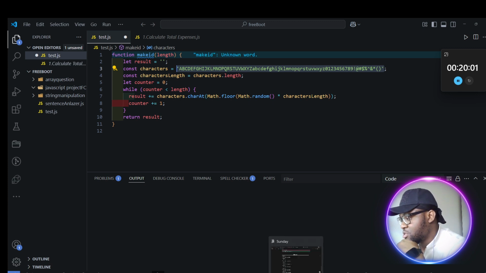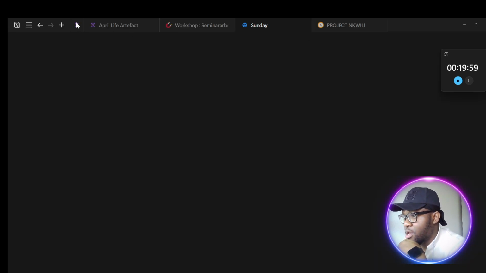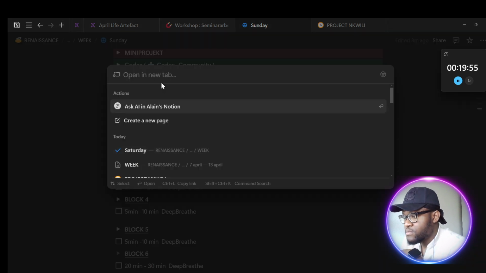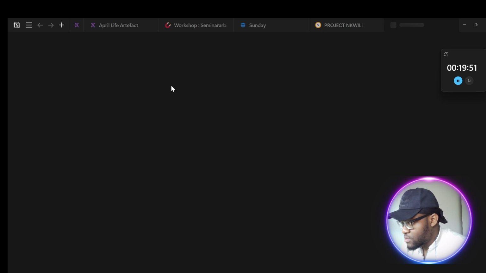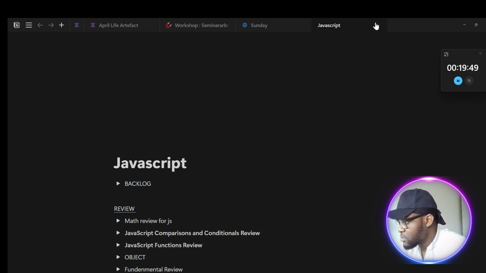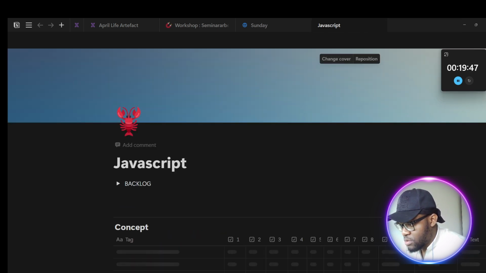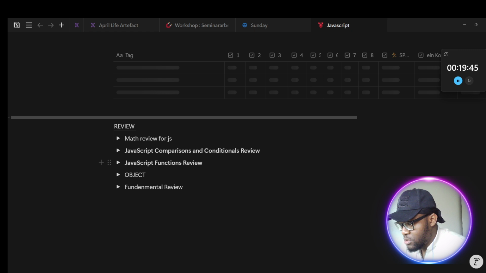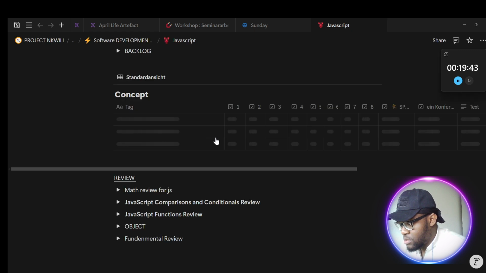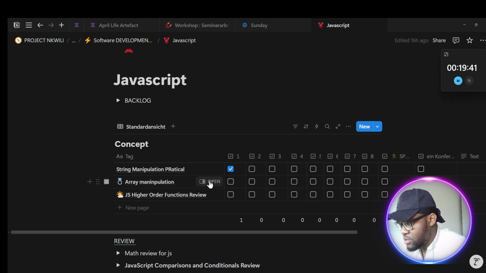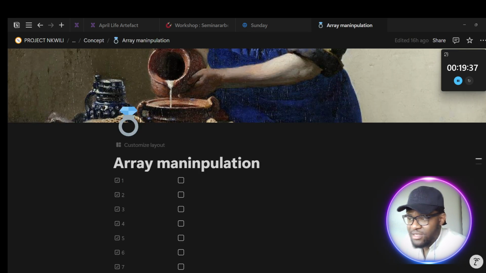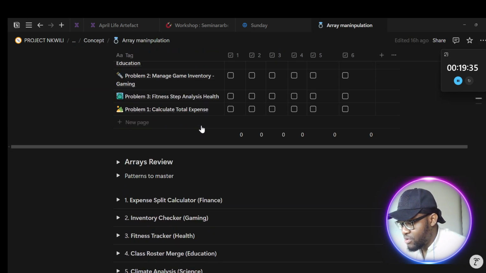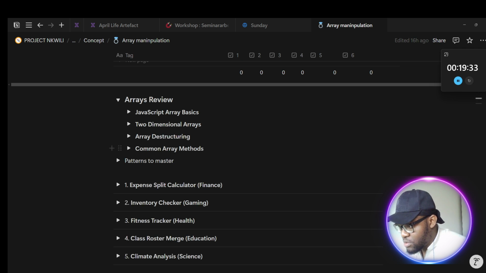I think so. Let me check this array stuff in JavaScript. There should be a function to turn strings into an array. I think that is split, but I don't have the syntax in my head. So, okay, here's a review.